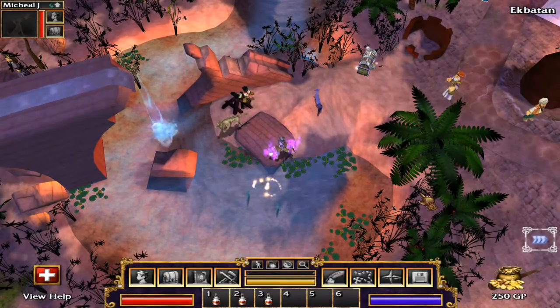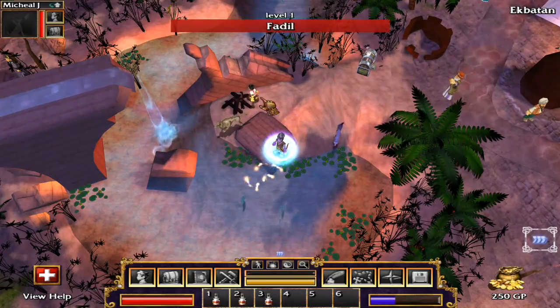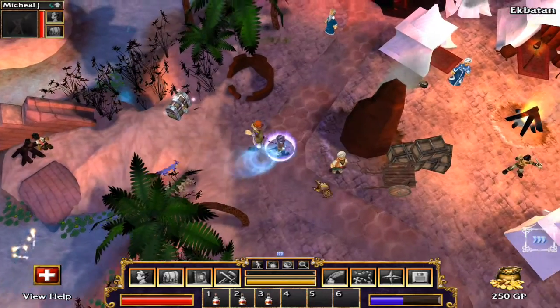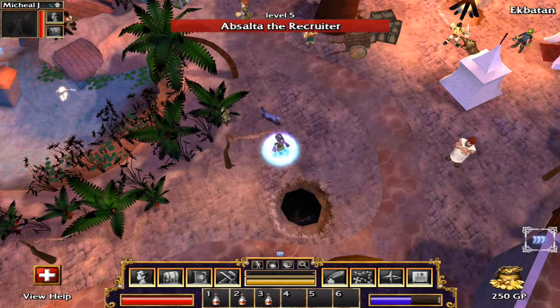Right-click is my spell. You must have a fishing pole to go fishing. Alright, so we need to go to a merchant somewhere. Let's go find a merchant here that'll sell us a fishing pole.